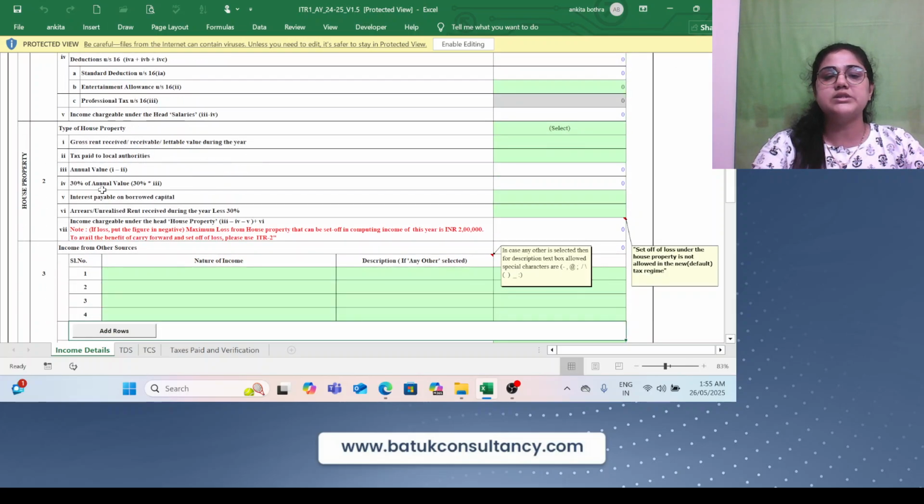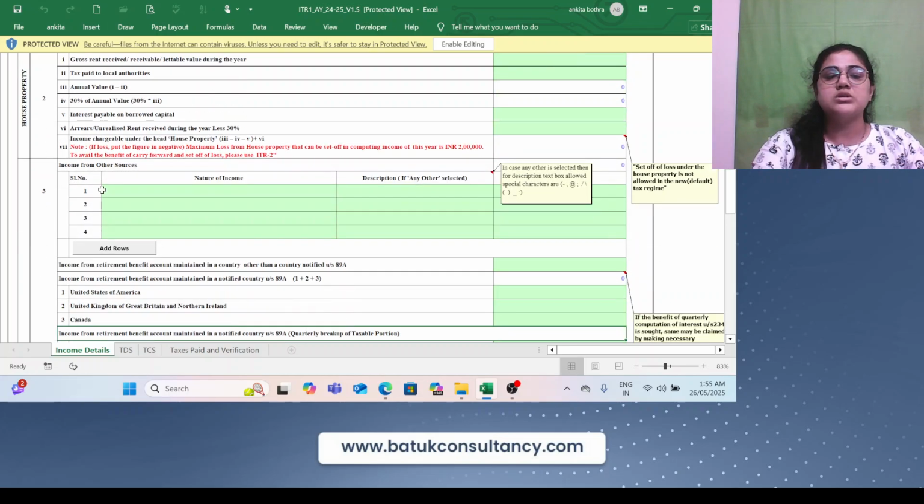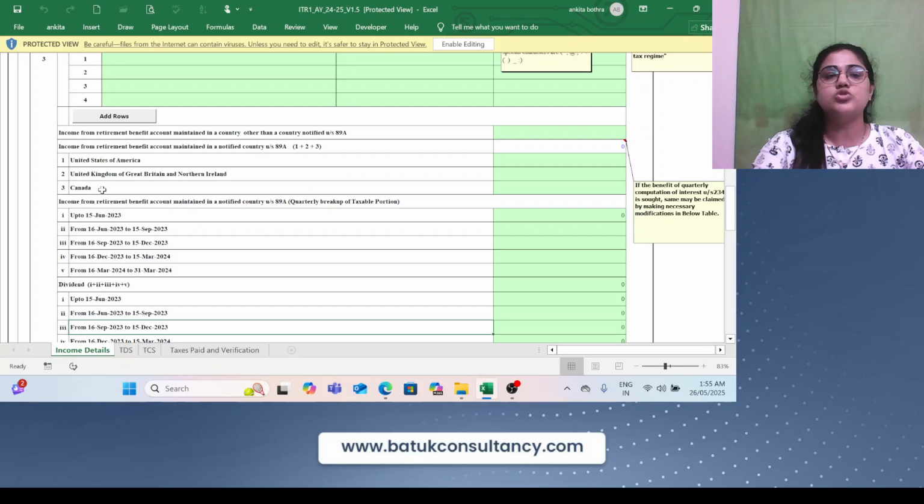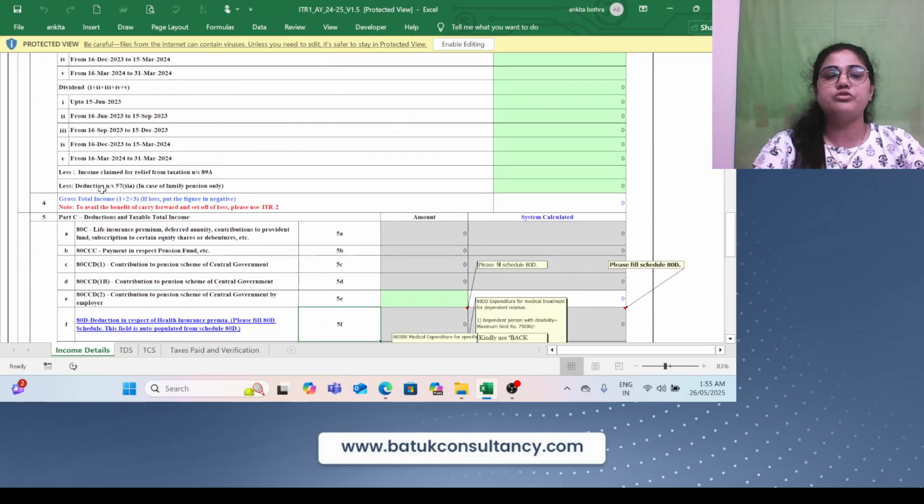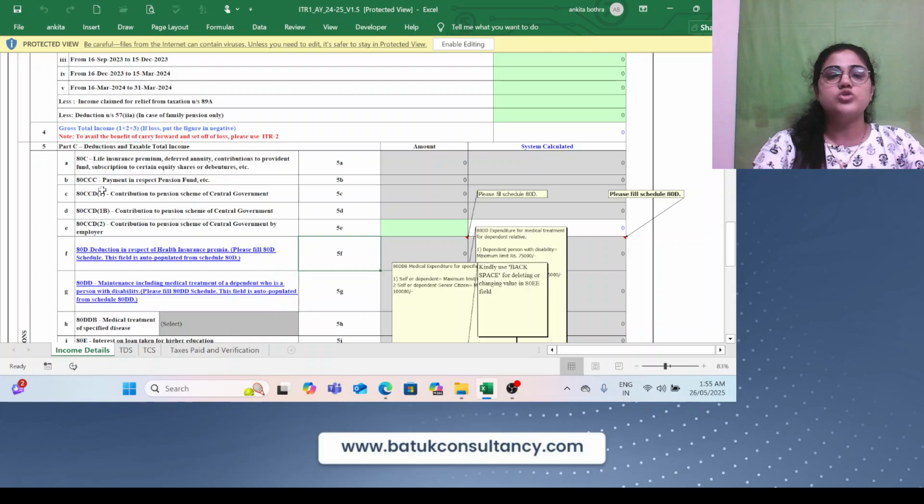Next is income from other sources like interest and dividend, all are part of that, and you can fill in that information. Whatever is applicable in your case, you can fill in properly. Then deductions: deduction under section 80C is 1,50,000, and additionally 50,000 under 80CCD(1B).